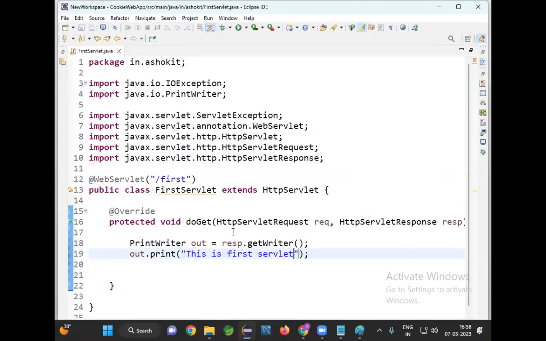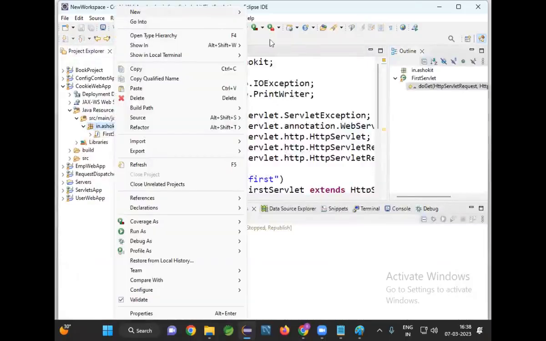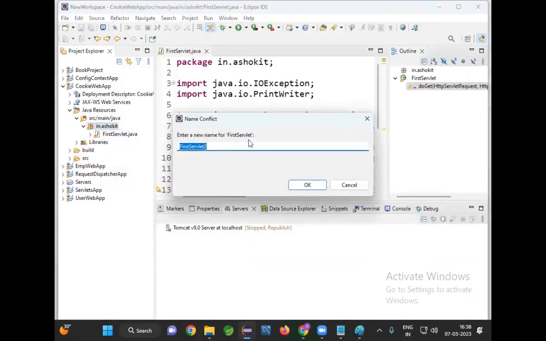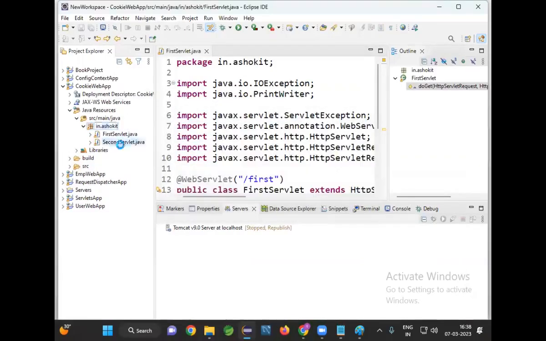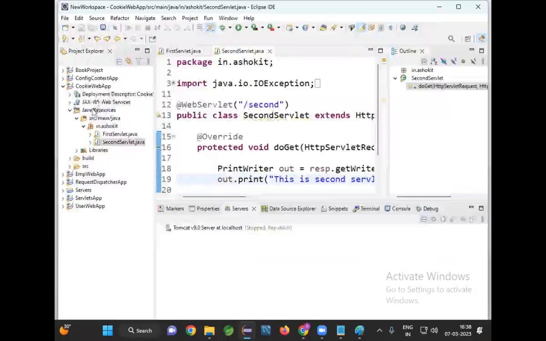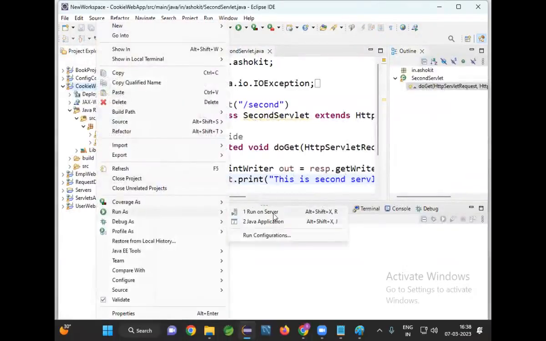So this is first servlet. Now similarly, I want to create a second servlet also. Let me make it as second. This is second servlet. Run this application.